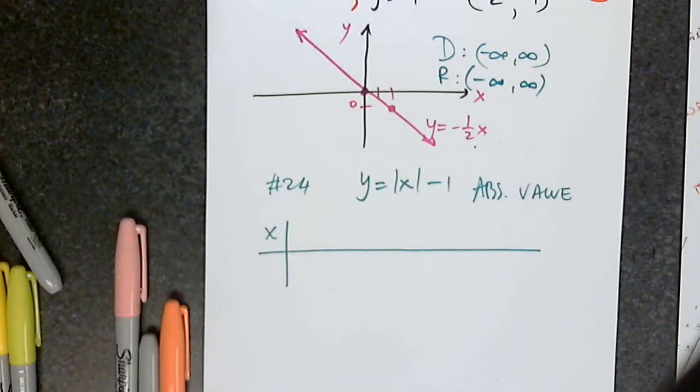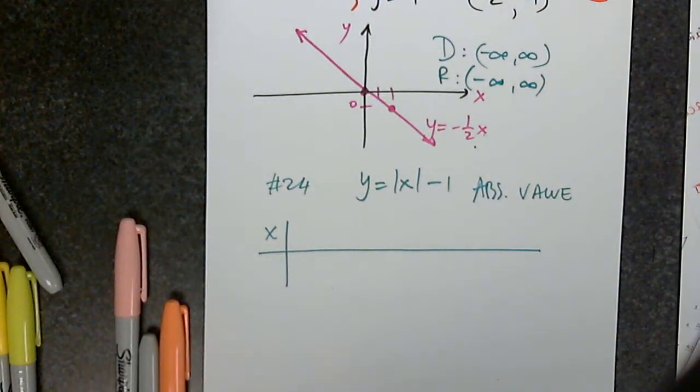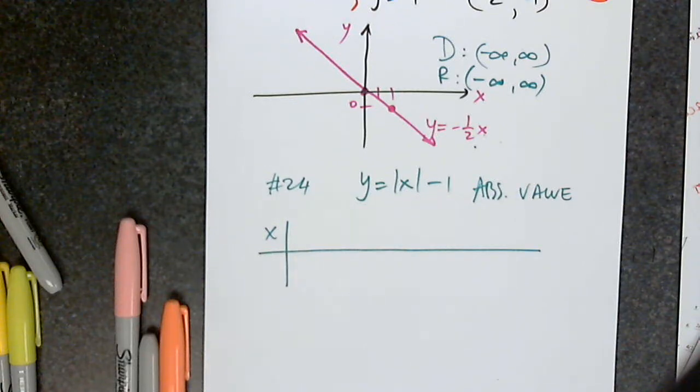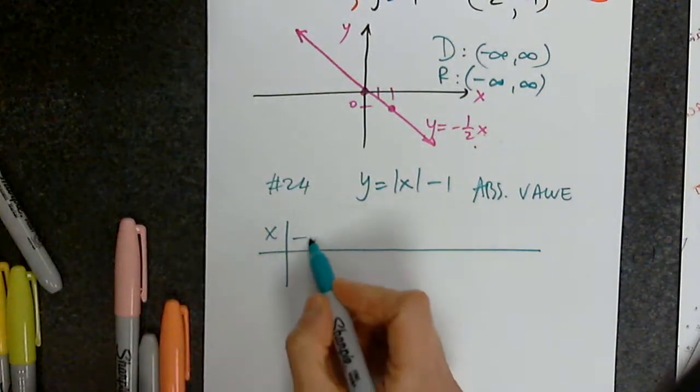Good. Perfect. So now finally let's go back to our absolute value. So what do I do here? What is the domain of this function? The question is, can I plug in anything? So if you say to me, plug in 5, will I be able to give you a number back? Yeah, because the absolute value of 5 minus 1 is? Good. If you say plug in negative 10, will I be able to give you a number back? If you say plug in 0, will I be able to give you a y value? So what is the domain of an absolute value function? Awesome.